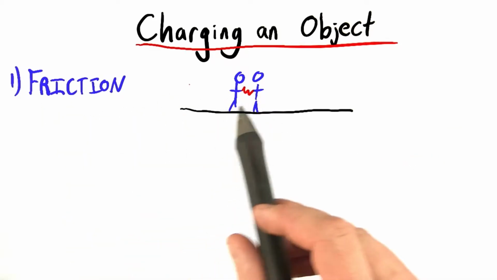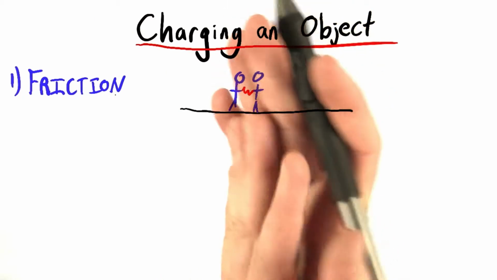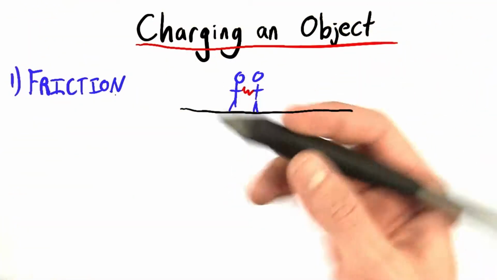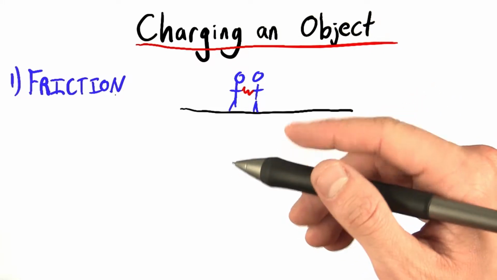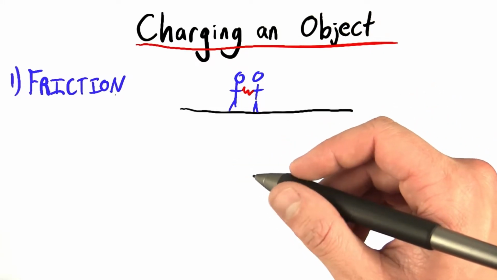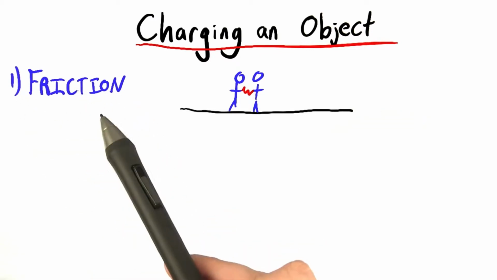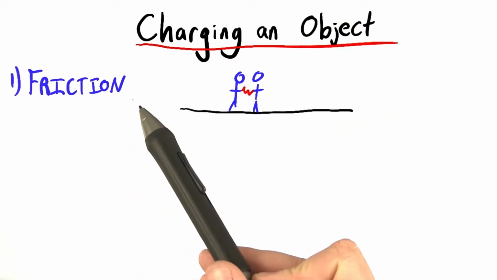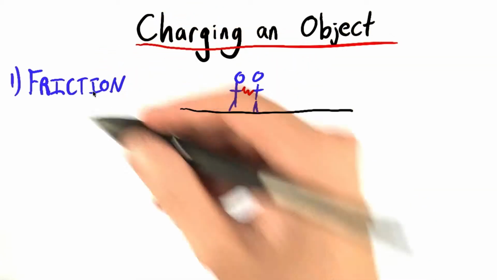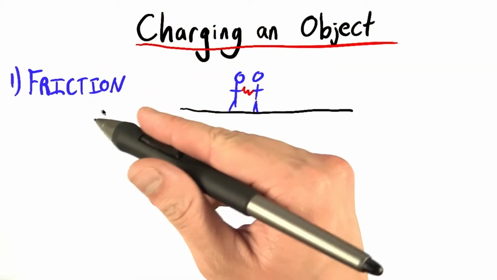And what's going on here? The rubbing between two objects actually causes one to steal the electrons of the other. Now, it doesn't steal the protons because protons are, well, relatively gigantic compared to electrons. Electrons are tiny, tiny little guys. And so it turns out that just simple rubbing can actually cause an exchange of charge, leaving one object positive and one negative.